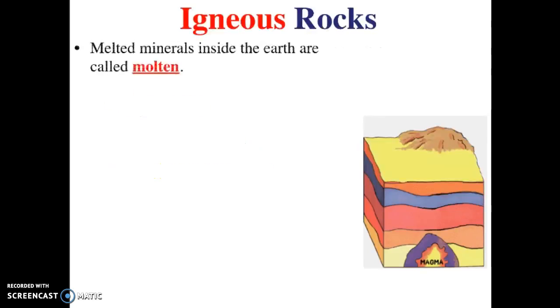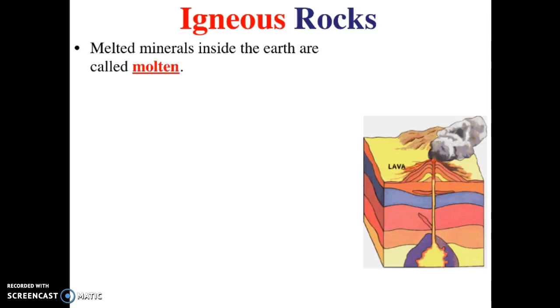So the first one we're going to talk about is an igneous rock. If you look on your note-taking sheet, you'll see that there are some blanks there, and the blanks are where you're going to put in your words for the different kinds of rocks. If you look, you'll see that it is showing you how and where an igneous rock is formed.